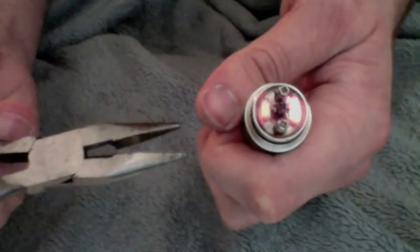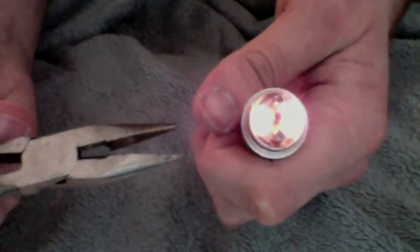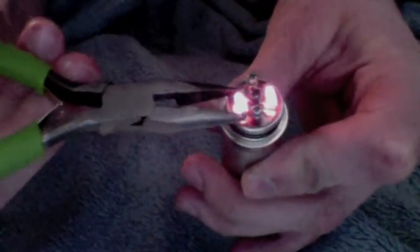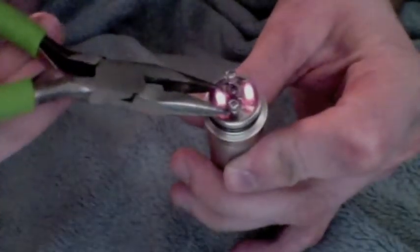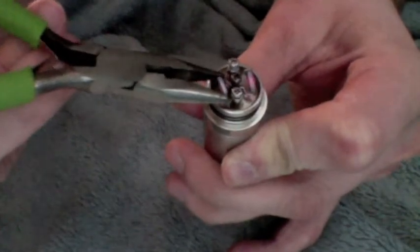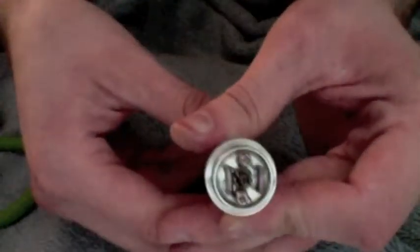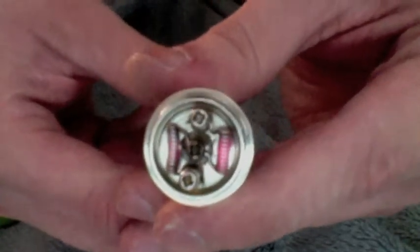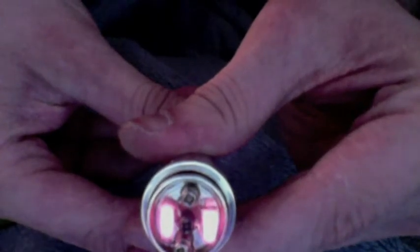My mod is getting very hot right now. Takes them a second to heat up, but yeah, they get hot.